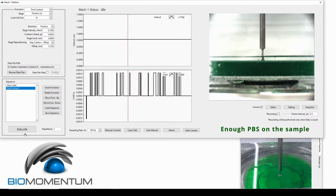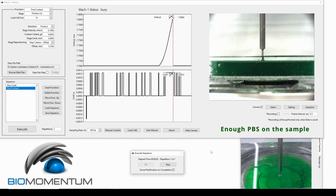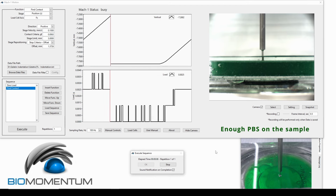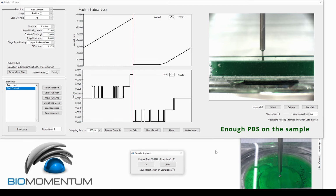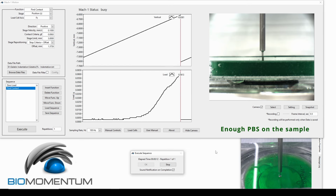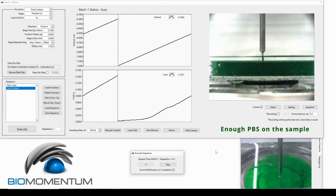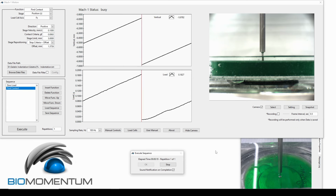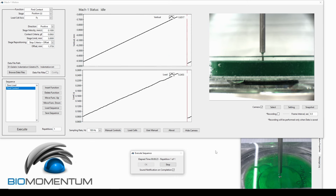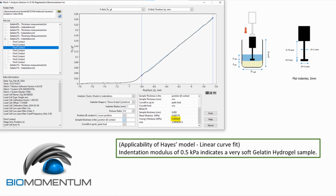So, to ensure none of these scenarios happen and to achieve a perfectly linear curve fit, it is advisable to calculate the correct amount of PBS based on the indenter size and the chamber or well dimensions before testing. This ensures the application of Hayes' model of indentation, allowing for the accurate calculation of the indentation modulus, which in this case study is 0.5 kilopascal.